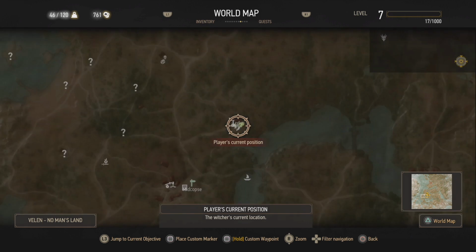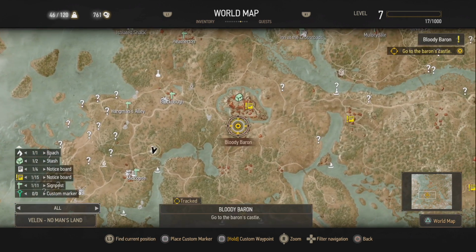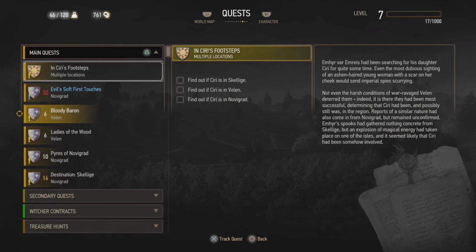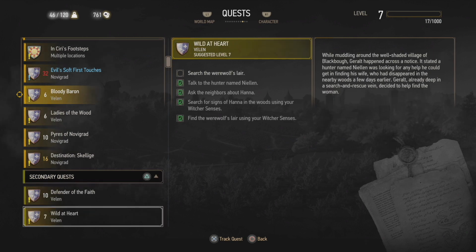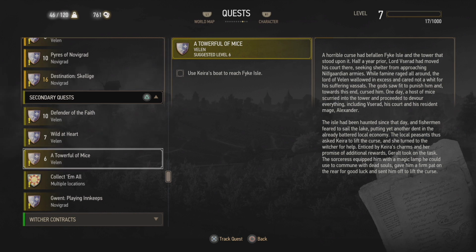Alright, so first of all, let's choose that quest. Well, let's check to see what the recommended level is. A tower full of mice, suggested level 6. Use Keira's boat to reach Fyke Isle.